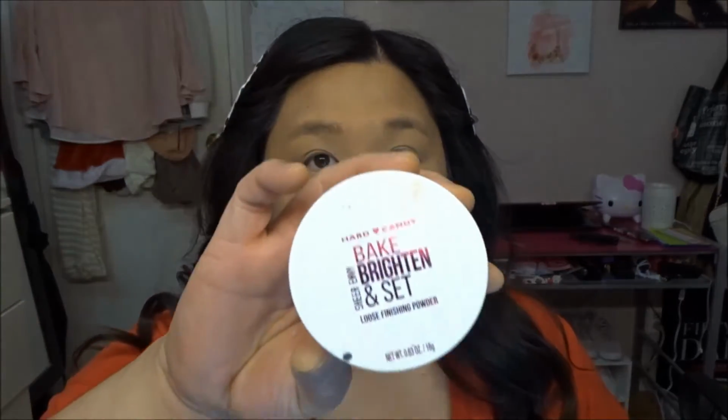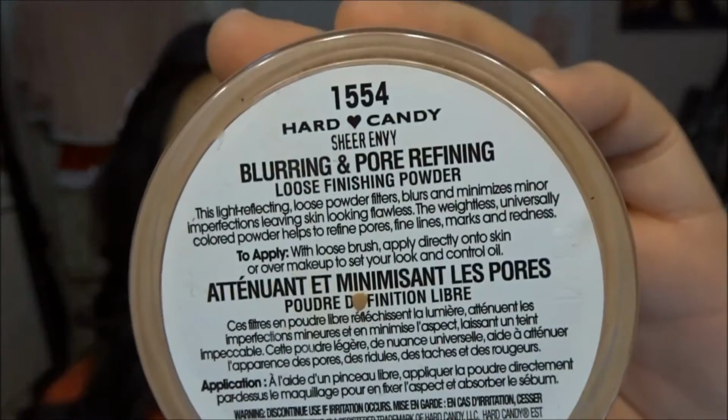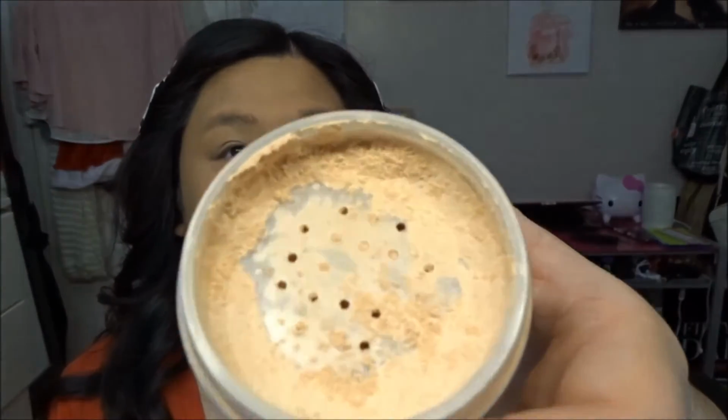Okay, so now to set everything. Lately I've been really loving these Hard Candy finishing powders. 3 different finishes. So they have the banana powder one. They have the translucent one, and then this one is the blurring and pore refining loose finishing powder. So it looks like that, and I just use like a little sponge like this.